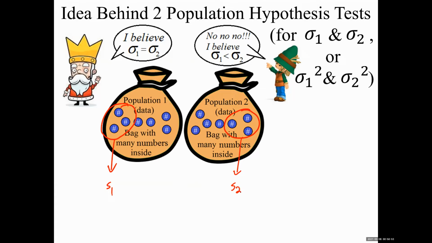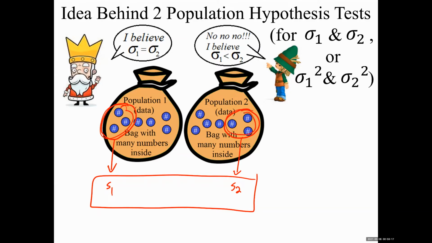So like maybe I talk to 50 Rio Hondo students instead of 20,000 of them. I get their ages and calculate the standard deviation. That gives me S1. And then I talk to like 80 PCC students and I get their ages and calculate the standard deviation of those. That gives me S2. And based on these answers, we're going to decide who to believe. Because S1 and S2 we know because we have the data to calculate it. Okay, so we have two samples, we calculate the standard deviations, and based on those, we decide who to believe.